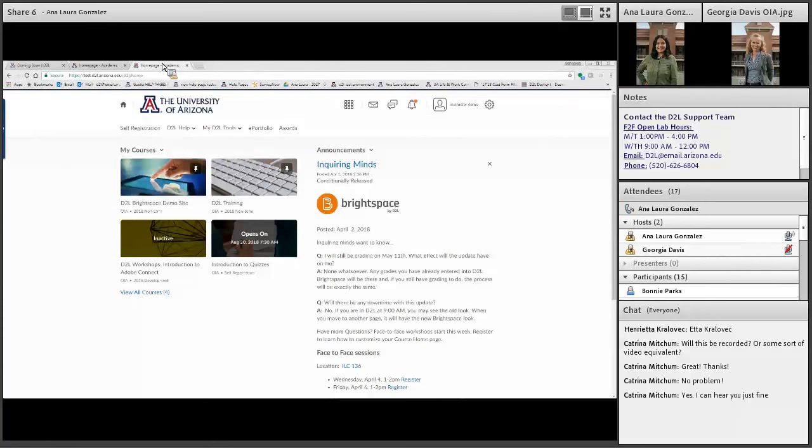So if you do have more than 50 courses, which I think some of you do if you have an admin type of level of access in D2L, the pinned will be at the top and then it'll be the most recently accessed, so they won't be date driven. I don't know if there's any questions on that so far.